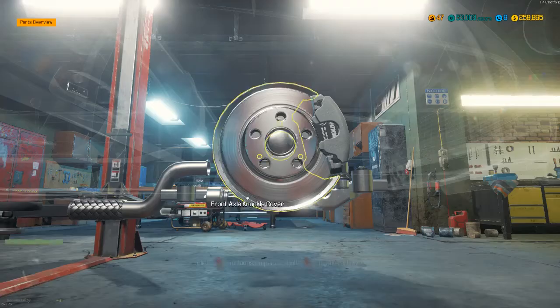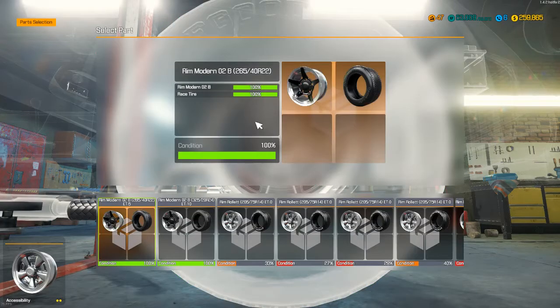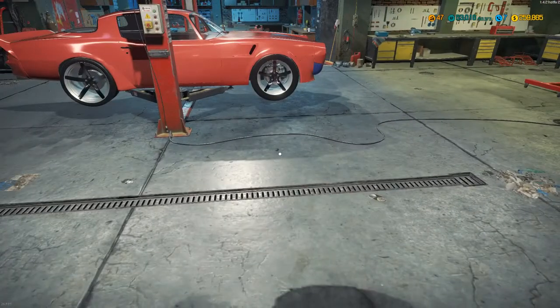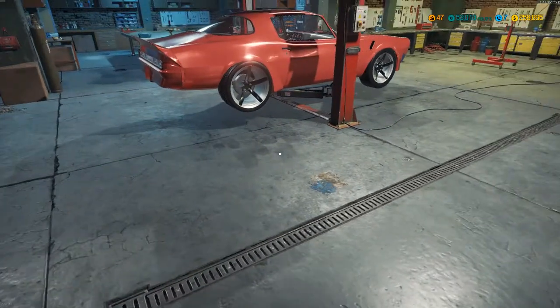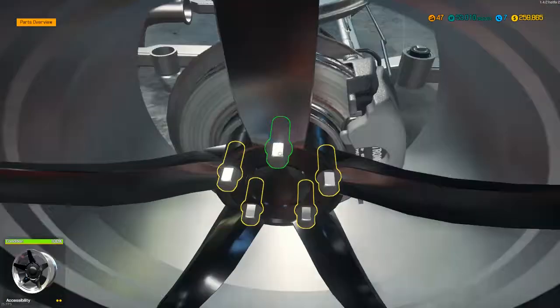Let me assemble. What is wrong? Part mount. Oh, there we go. 22. Man, I'm disappointed. I just spent so much money on these tires. I'm not going to use them. Well, no. Dang it. Not going to work.